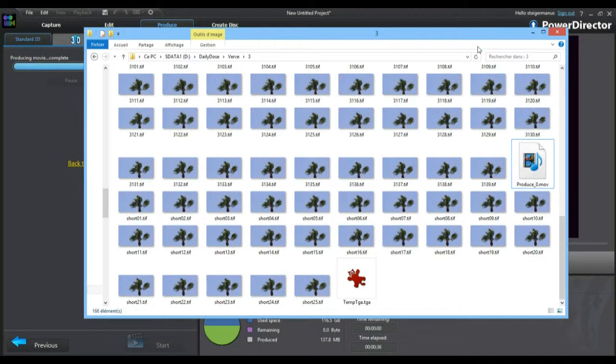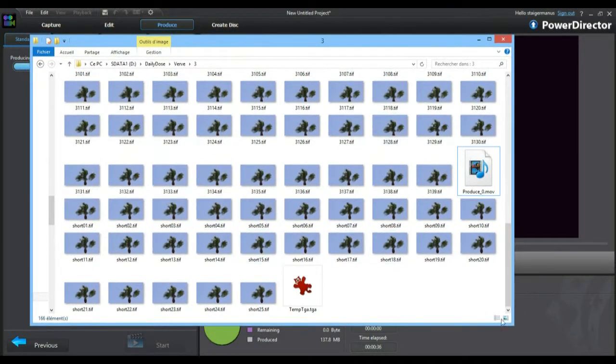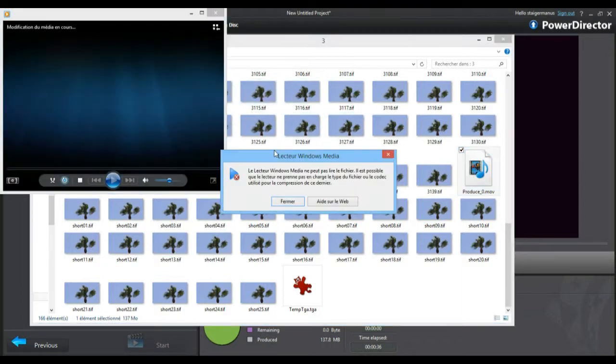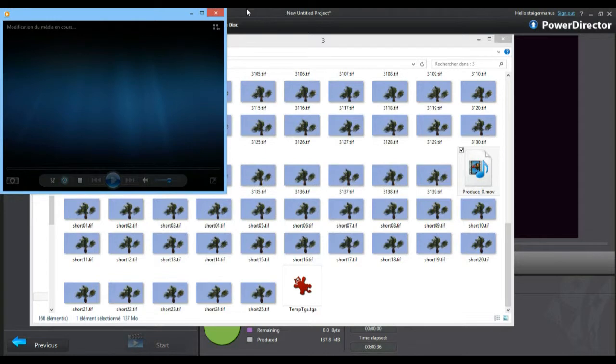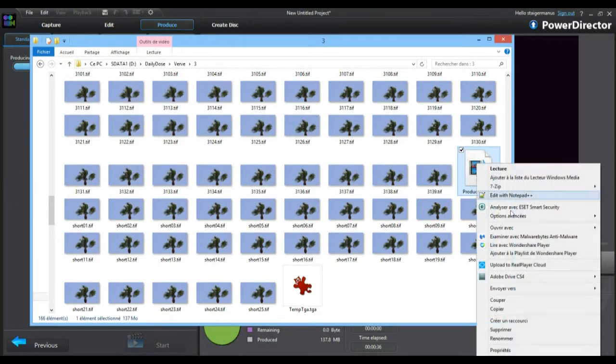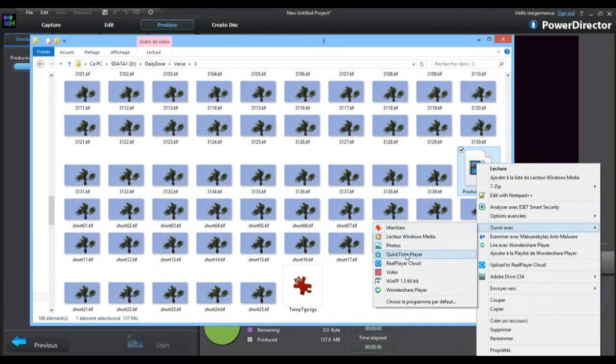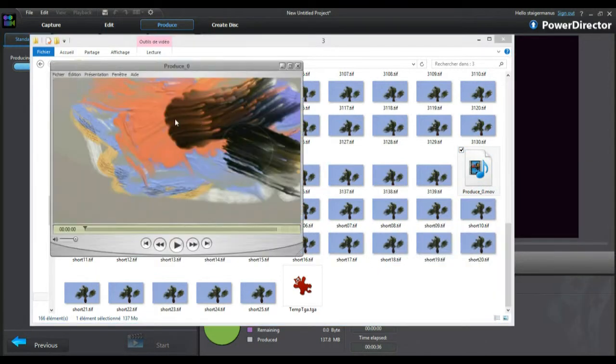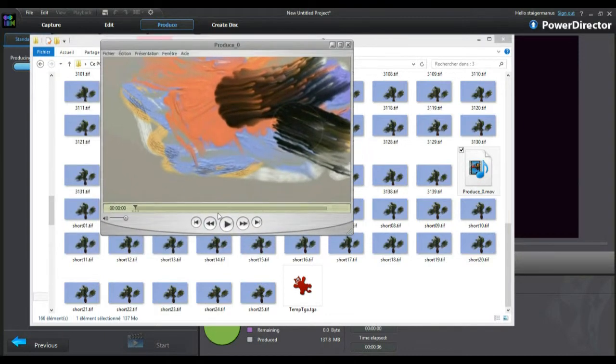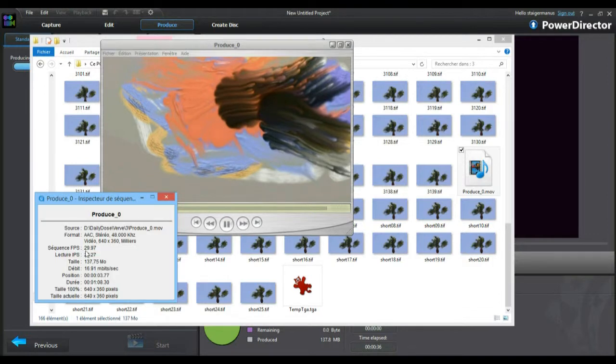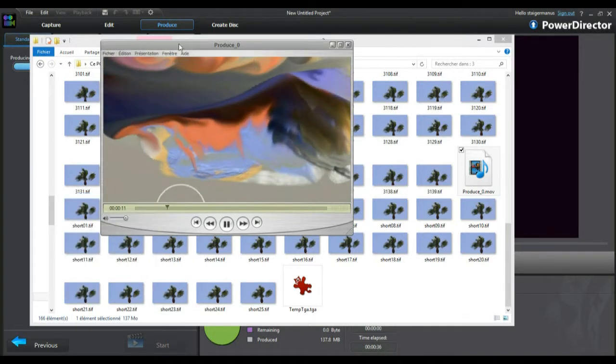All right, and so here we go, back in the folder where we had the earlier trees also, and here's our produce 0.movie. Double click that to open it. This one's actually configured by default to play in Windows Media Player. Let's go to QuickTime instead. Open with QuickTime Player. There you go. All right, that's a movie, 640 by 360. Let's see, also Control I will tell me what the frame rate is, 29. Okay, that's good. And I think with that we can create a nice series.